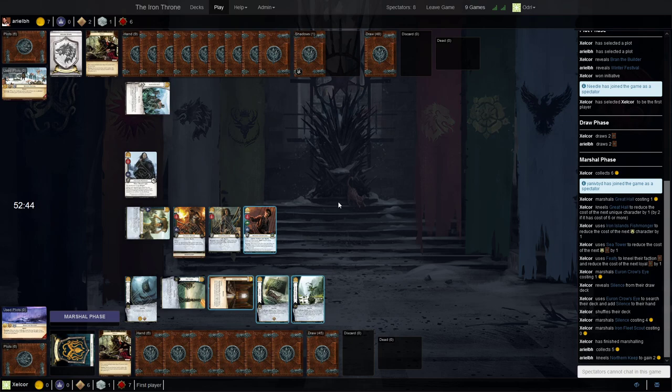There's still that annoying potential play, Military Claim into maybe Winter is Coming, Bolt on Flare, and suddenly Euron getting marched. That's always can happen, and it's not very fun when it does. But let's see what gets marshaled.